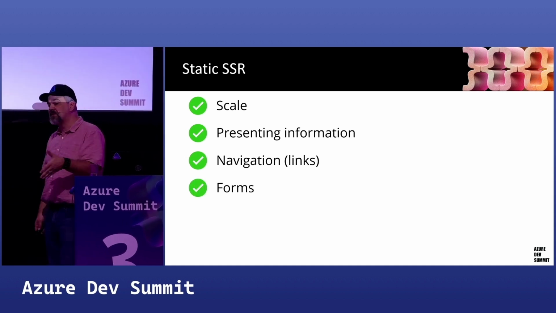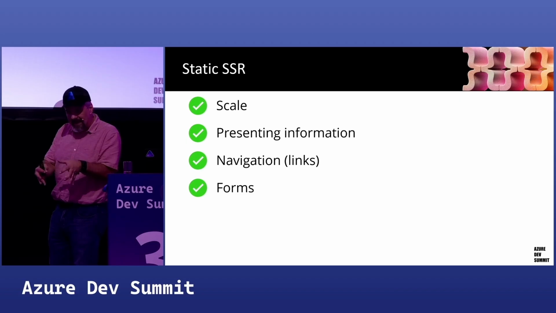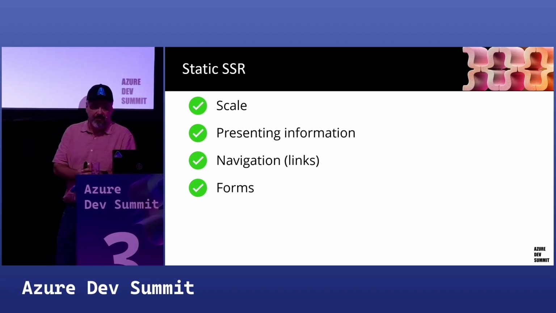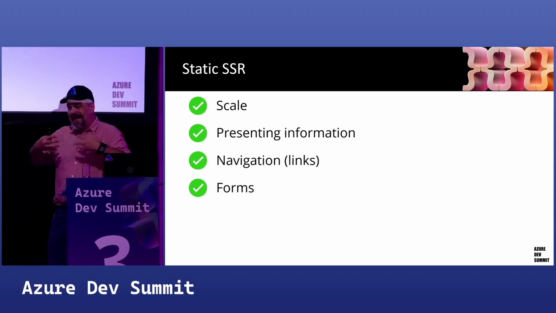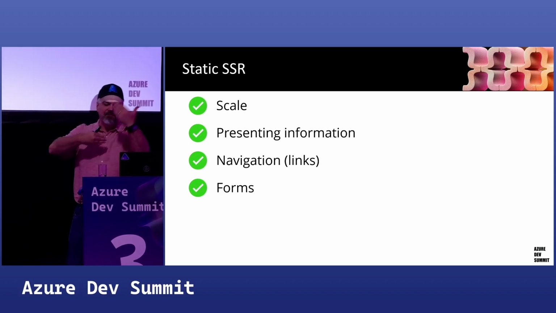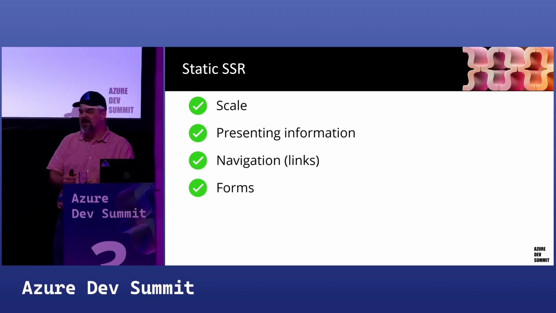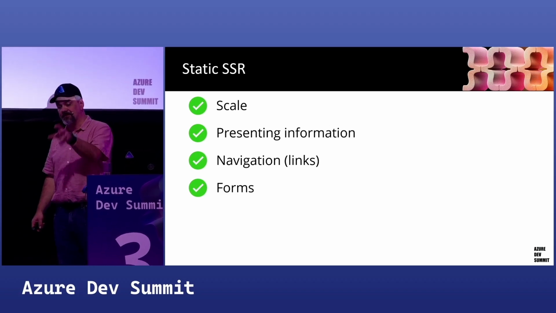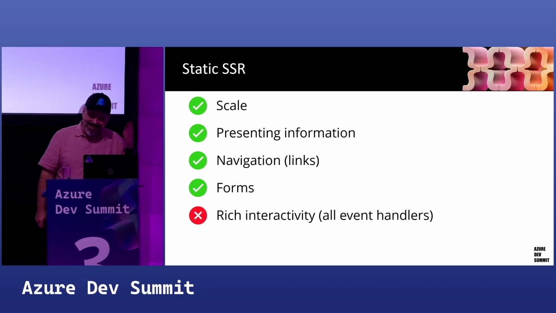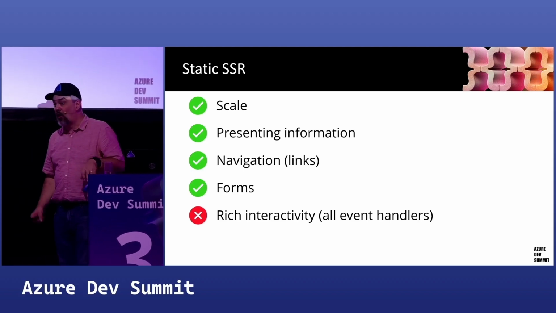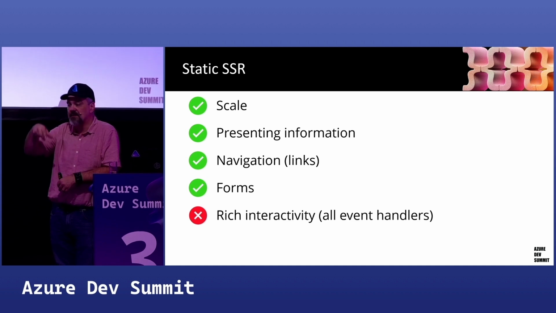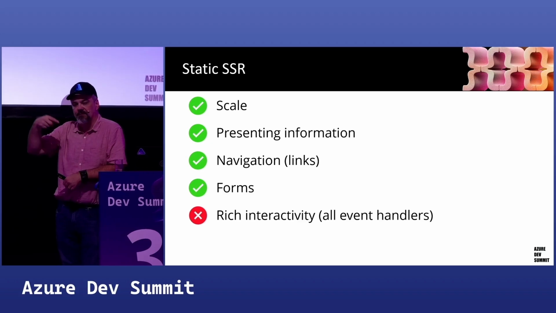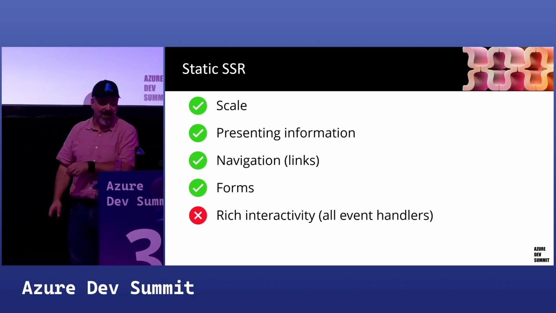Simple forms, folks are submitting information, it will handle that and do the enhanced navigation capabilities we've seen in Blazor so that content flows and appears very nicely and a rich experience, not that flash page reload interaction that we used to get with ASP.NET MVC and Web Forms. It does not provide that rich interactivity. All the event handlers, when you want to do an on change of a combo box, you want to do on page change of a grid, it doesn't handle those. You're going to need to wire up and set up that interactivity on your own.